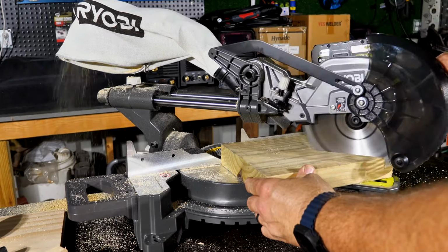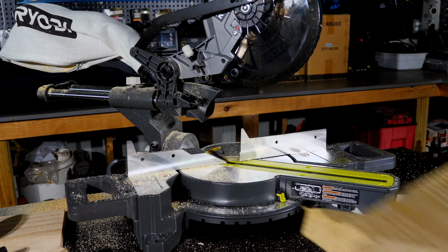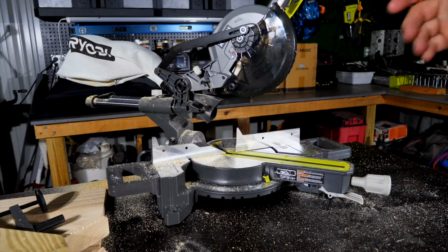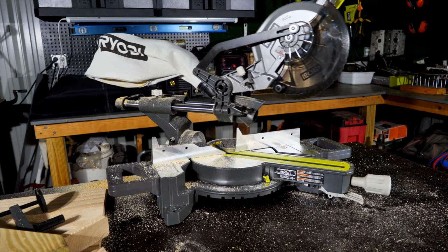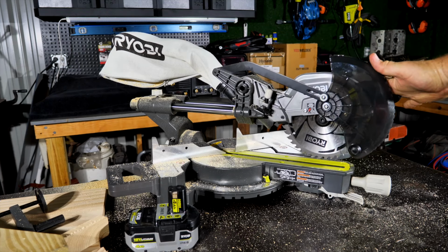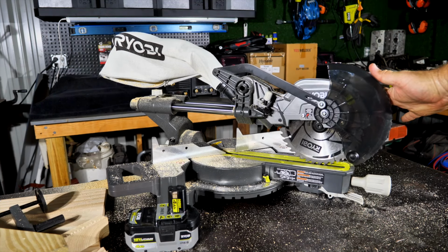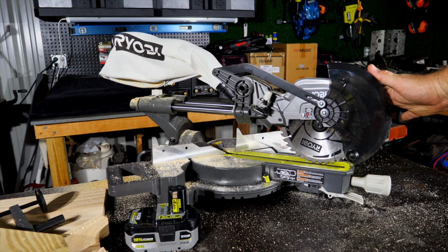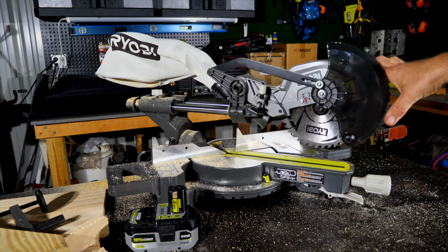So it takes a little effort, but it did almost cut that full piece of 2x8 material. So let's get on to what I'm talking about here. So I'm going to take my battery out of here. And let's say you're in a shop scenario or job site scenario where you don't just need to cut wood from time to time, but you may also need to do a little fabrication work, cut some steel, cut some aluminum. Of course, aluminum you can cut with any general blade typically if you're careful with it.